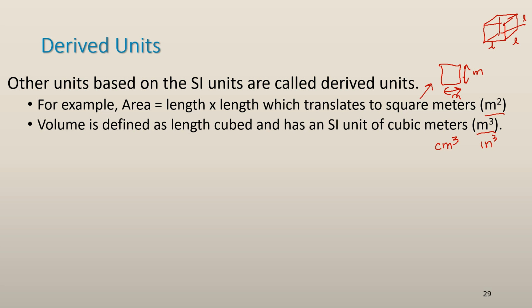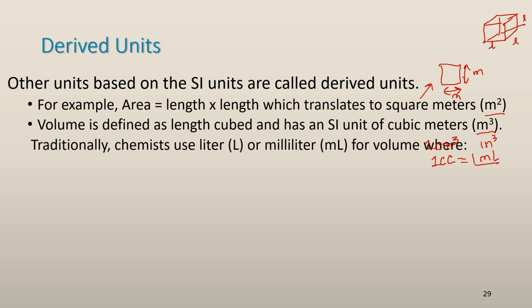Sometimes, just a little interesting side note, centimeters cubed is abbreviated as cc. You may or may not know, but a cc is the same as 1 milliliter. So technically, volume is defined sometimes in length cubed, but then we convert it over to the unit we're most used to, which is liters, milliliters. Of course, in the English system, there are gallons, cups, and everything, but we'll be using milliliters. So 1 cc or 1 cubic centimeter is the same as 1 milliliter.